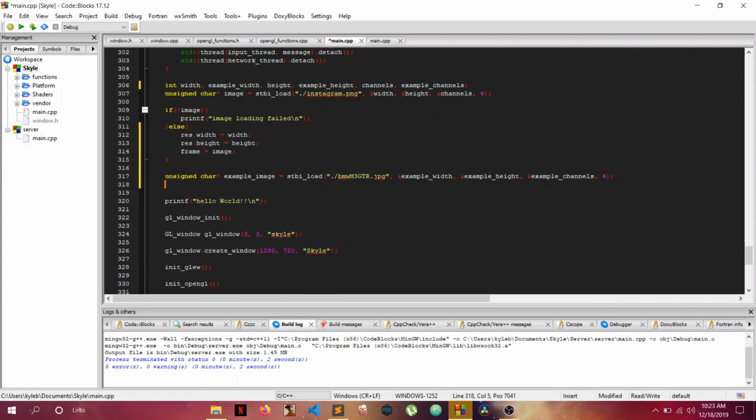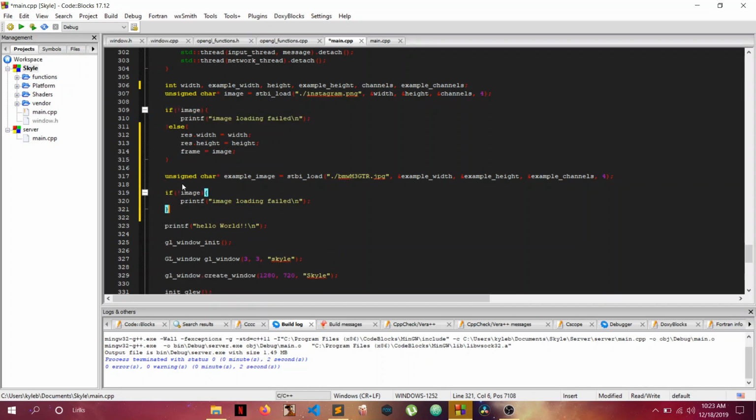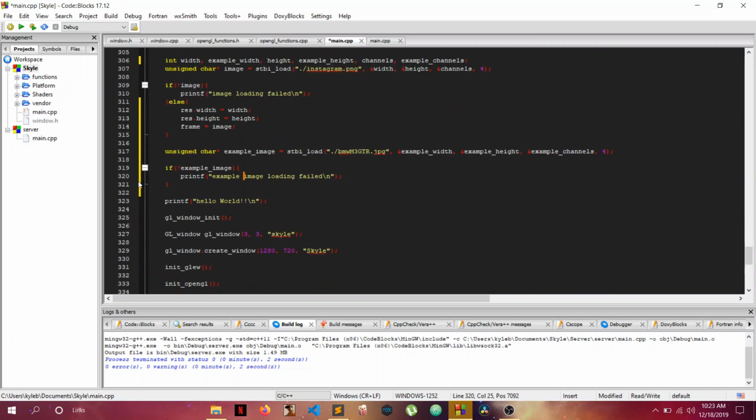I'm not going to do the else part, just copy this part. If not example image, we're just going to say example image loading failed. Okay, so that should be good.